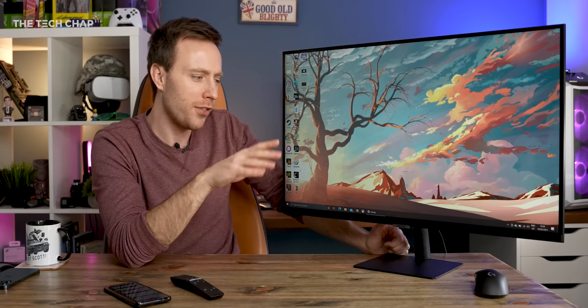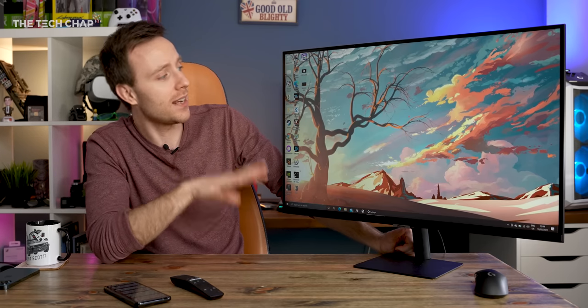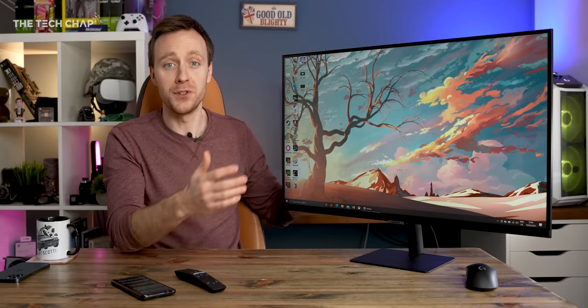There's no high refresh rate here, which is a bit of a shame, but I think again, we have to take into consideration that price. Maybe it would have been nice if there was a £600 option with slightly better colors and a high refresh rate. I would have really liked to have seen this, because I think this concept is a really good idea, and I kind of wish there was a higher level as well for people that can afford it. But yeah, sadly we are stuck at 60, which again is absolutely fine for the vast majority of people, but if you're an enthusiast gamer, then maybe look elsewhere.